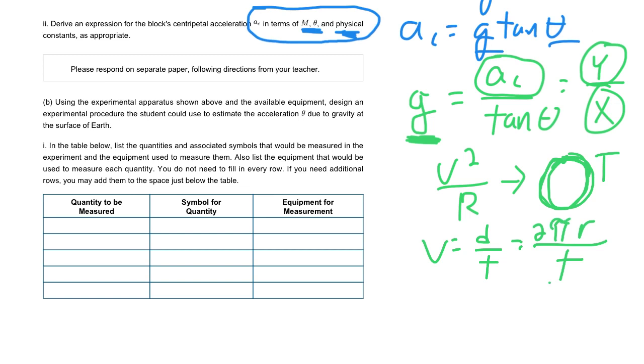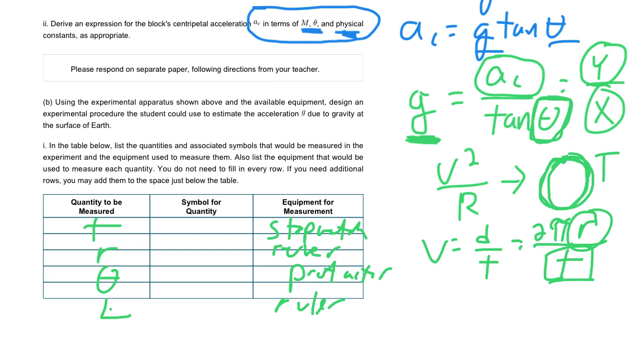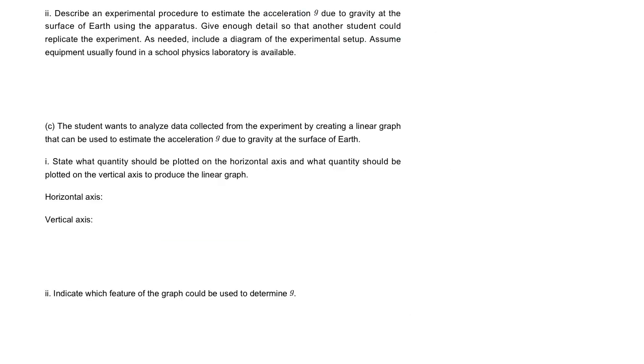Notice some things we're going to have to figure out - the time using a stopwatch, the radius using a ruler, and somewhere back here we have our theta. You're going to have to find theta - you could use a protractor, though it might be hard to do when it's in motion. You could also measure the length of the string using a ruler and then use some simple trig to find theta.